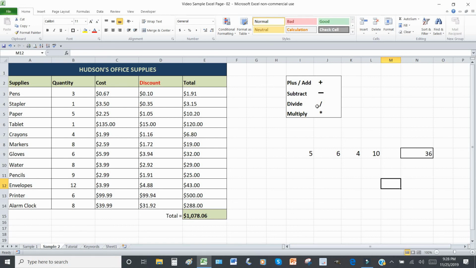So let's just come down here to do the division, and we're going to say 36, and I'm going to enlarge that. Let me just go ahead and enlarge it right now.